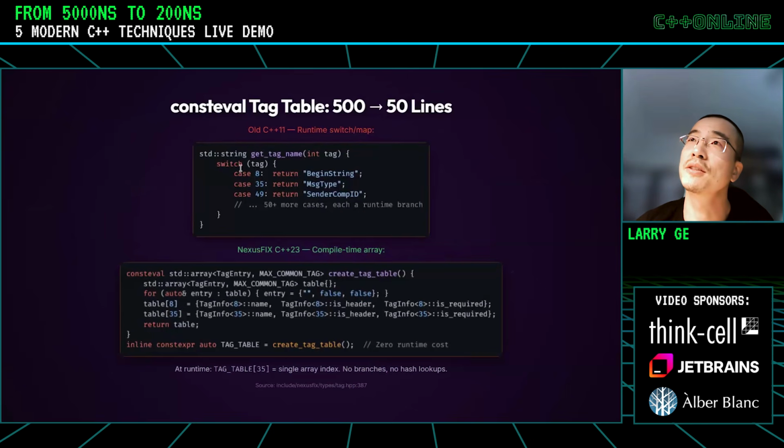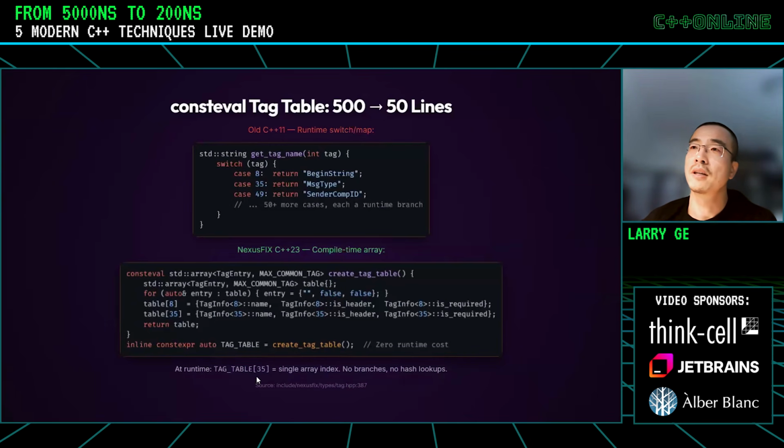You would use a switch case and return a particular mapping. If we use a compile-time array with C++23 consteval, with this pseudo array of tag entries, it will be generated at compile time, and the compiler will create a tag table for you.